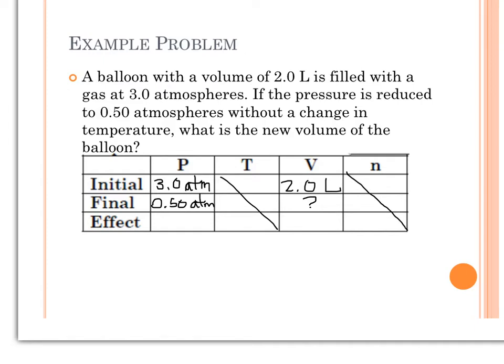To strategize here, it looks like the two variables we're looking at a relationship between are pressure and volume. We're going to start our problem similar to a factor label problem. We're going to start with the variable we want to adjust. We want to adjust, in this case, the volume. And we need to know the relationship between pressure and volume.